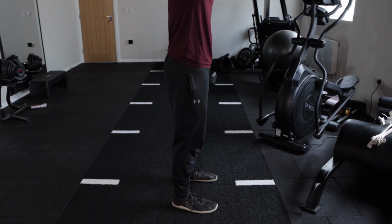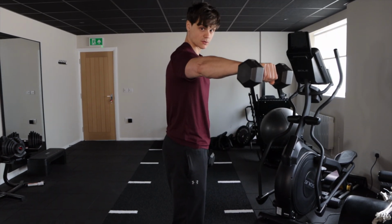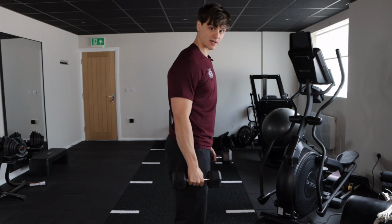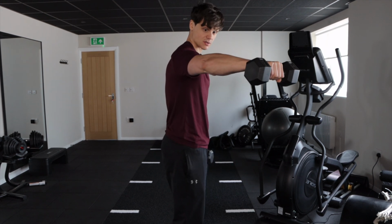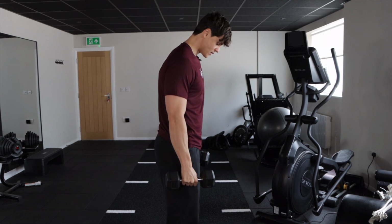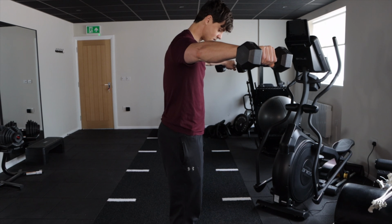So basically when the arm goes out to the side, there's an element of abduction and a slight level of forward flexion, so as we go into that position like so, which really helps target the deltoids. So my cues are slight bend in the knees, bring the elbows up, and it's elbows to toes.